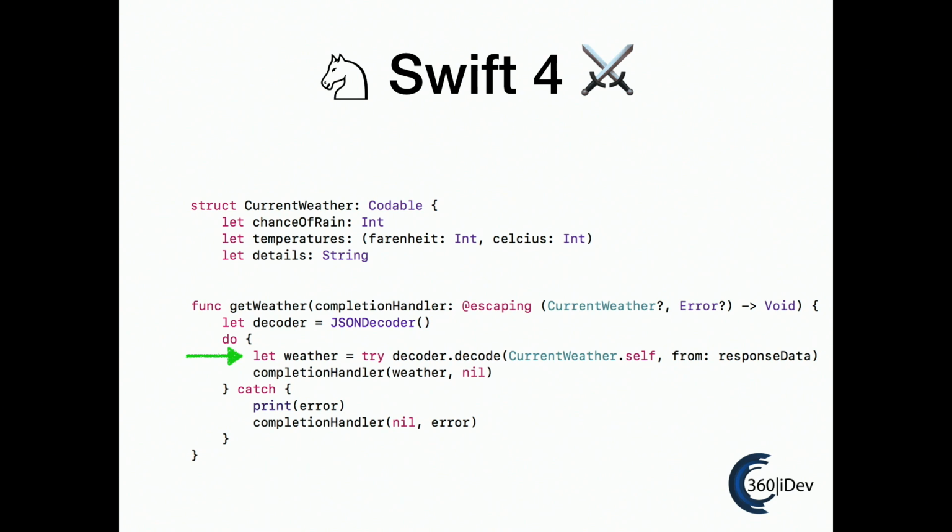We have one line. All you have to do in Codable, and what is really cool about it, is you just say, hey, I'm going to give you some JSON. Give me this object back. Give me this current weather object back from that JSON I'm giving you. And Swift does the rest, which is really cool. There's some asterisks here. We'll get into that, of course.